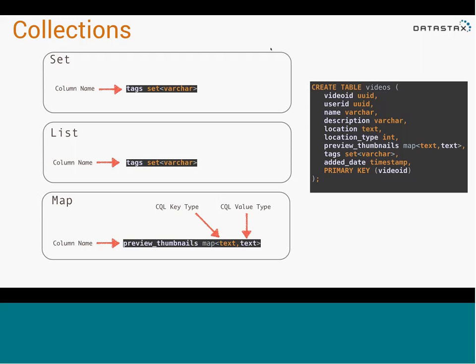But here's the warning. Do not go nuts with this thing. The most you can put in there is 65,000 for a reason, because there's a lot of serialization costs that you're going to start incurring. And it's really meant for small, dynamic, key value type sets. And if you need more than 65,000, this is when you and I have that discussion of how to better do data modeling with the table instead of trying to use a fancy collection to make it fit.